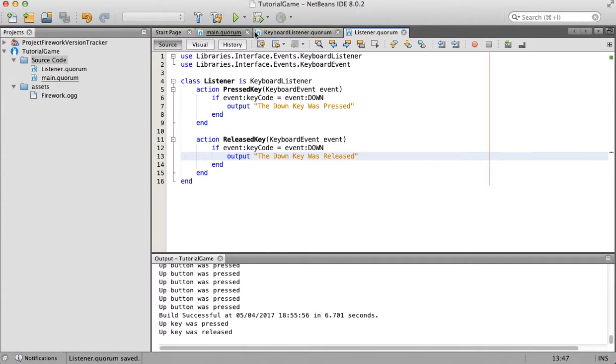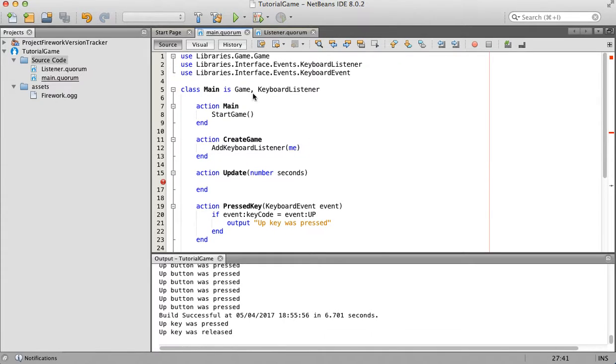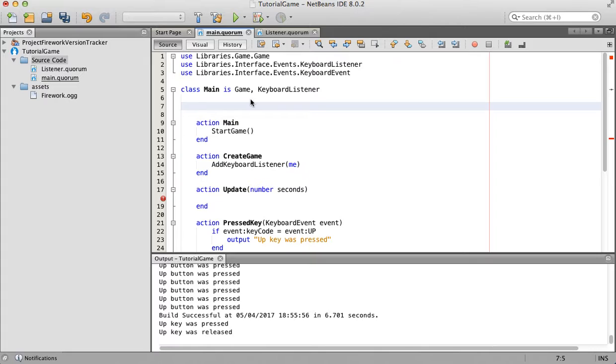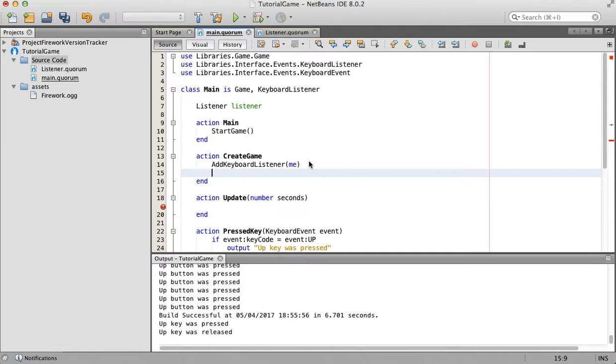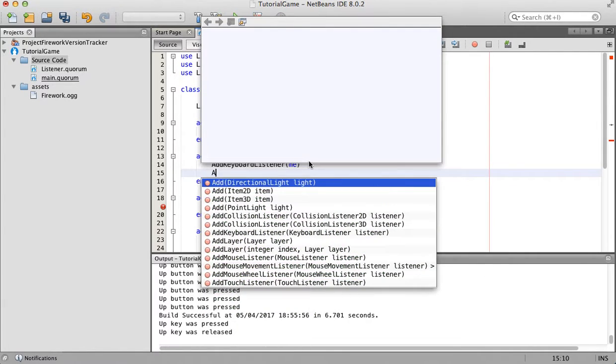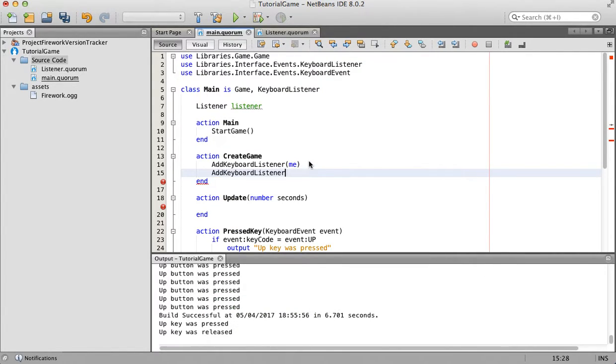Alright, save that class, go into our main class, and then we want to create an object for our listener class. So listener, I'm just going to call it listener. And then inside of our create game action, we need to call add keyboard listener again. So add keyboard listener, and then this time we're going to pass in our listener object. So listener.